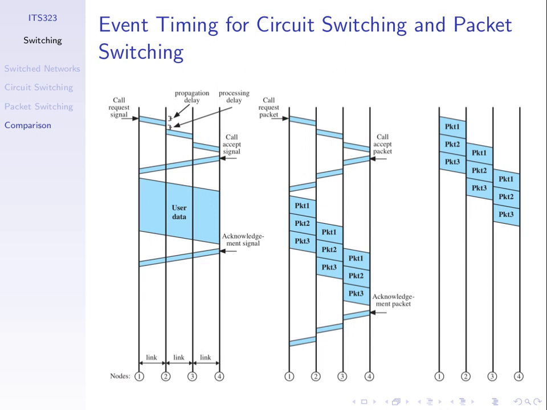And in fact, in the internet, datagram packet switching is used, and in most networks. There are some cases where virtual circuit packet switching is used in wide area networks, but in general for the internet, especially from the perspective of the internet protocol, which we'll cover, datagram packet switching is the technique chosen.